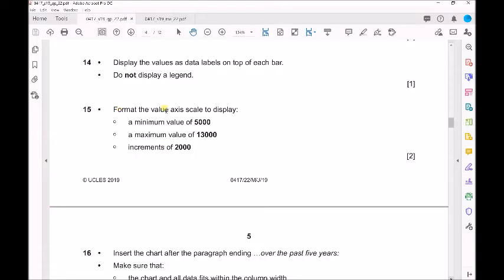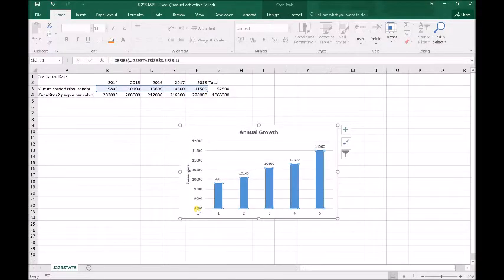Back here, format the value axis scale to display minimum 5,000, maximum 13,000, and the increment is 2,000. Back here, right click on the value axis, then format axis.